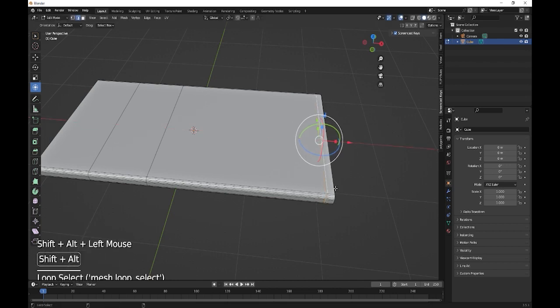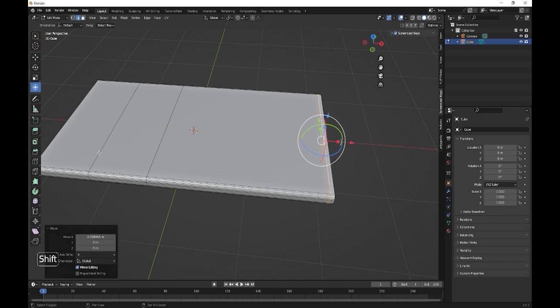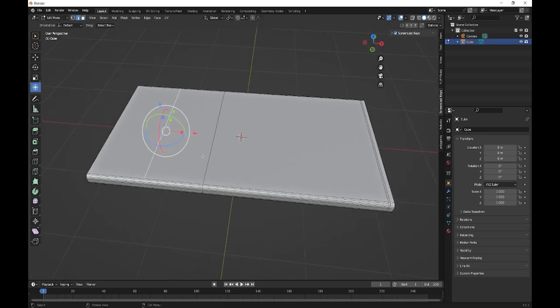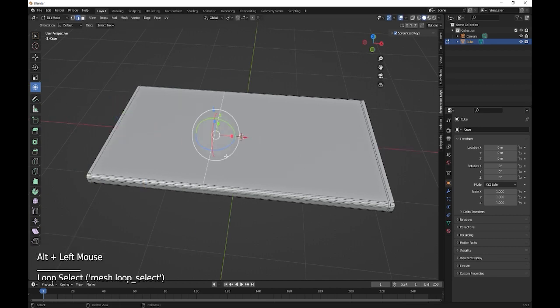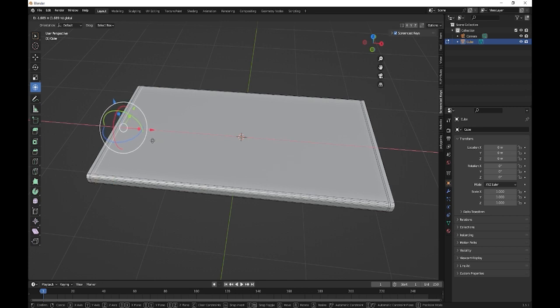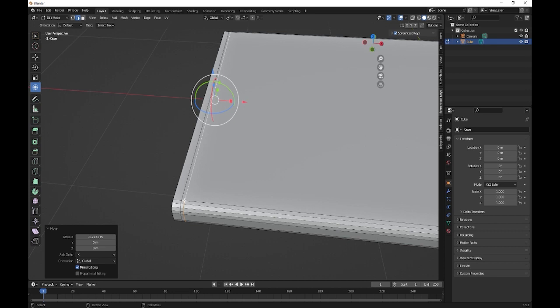In fact, I might need to move up a little bit more, maybe about there. And then we do the same with these ones, so we just move it up to the top there. And this one to the top also.